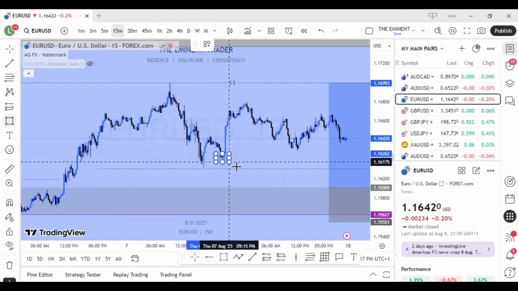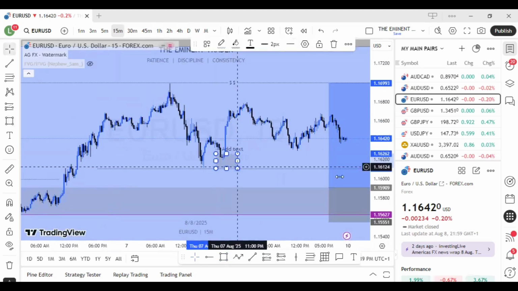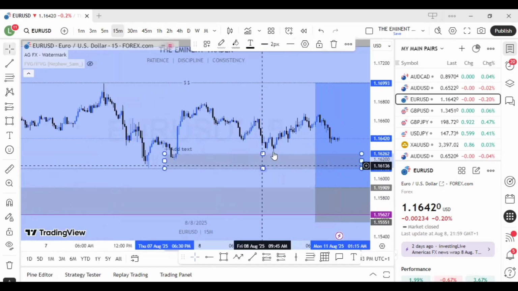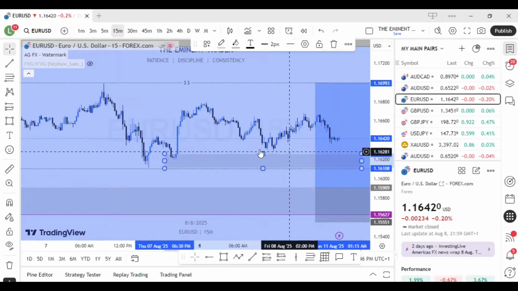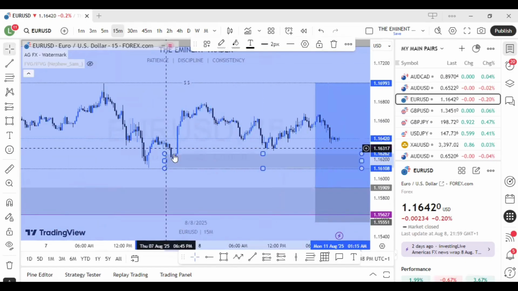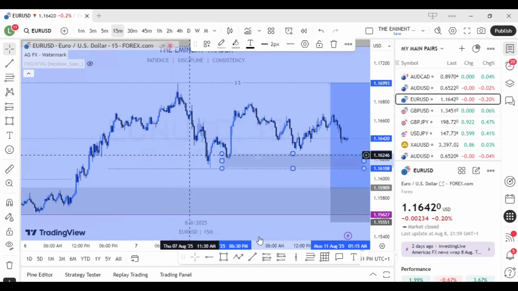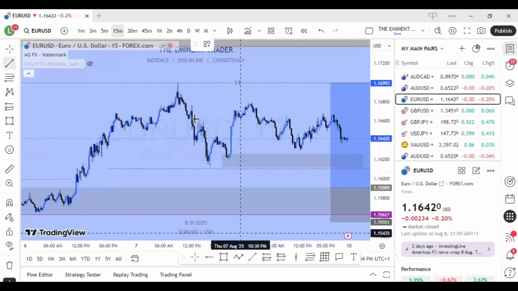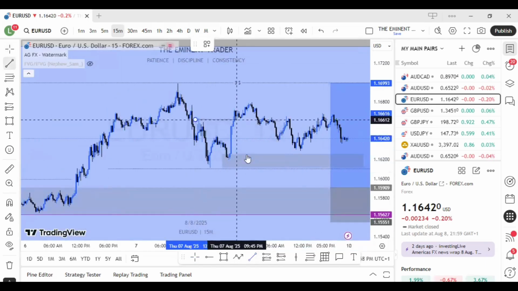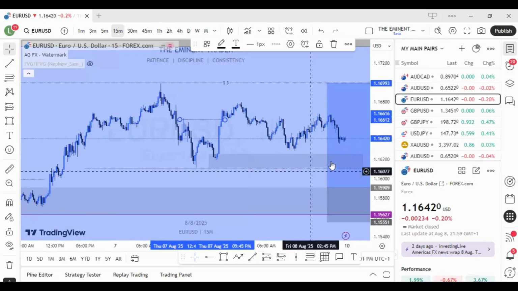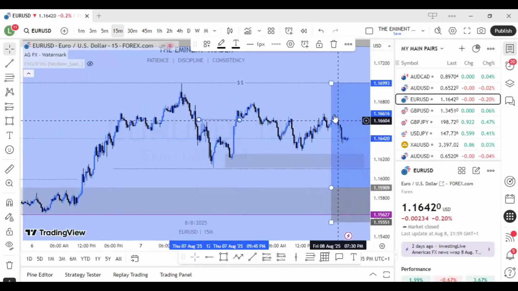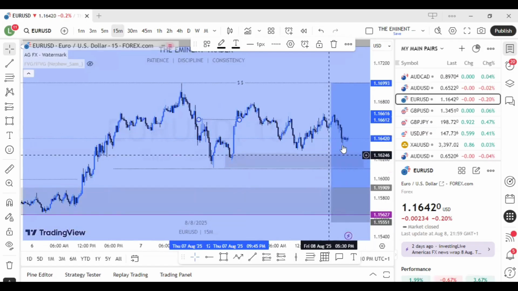But because of the wick that is under, it makes it complicated to place. But looking at it, there's also an inducement before it. This has already been mitigated. This is the only unmitigated area. And if you look at it too, it was the area that created this shift on the 15 minutes. So it's also valid if you are planning to take a lower time frame trade. But then open market spread and gap will be crazy. So you need to see what the market does around here. Do you understand now? So that is that for Euro USD.